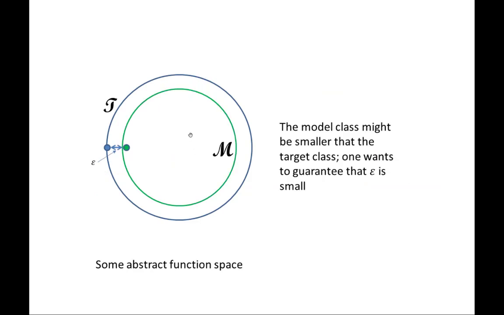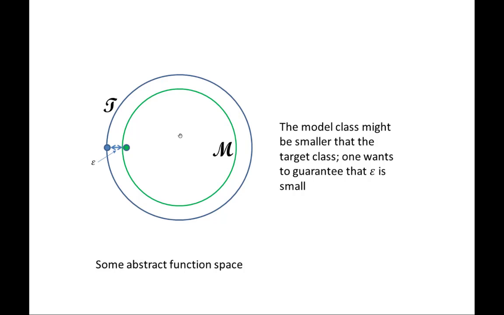So this is maybe more the typical situation. You have a target function class, and your model function class is sort of smaller because maybe you don't want to have a model with so many parameters which are difficult to fit based on the data. So often in reality it's a little bit more complex than the models you are assuming.